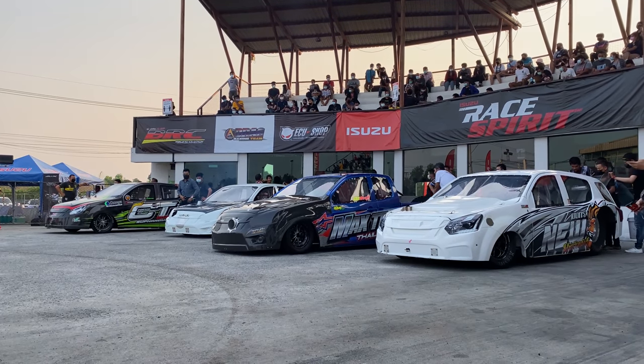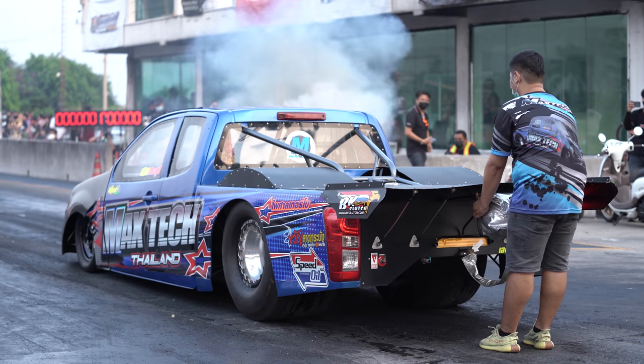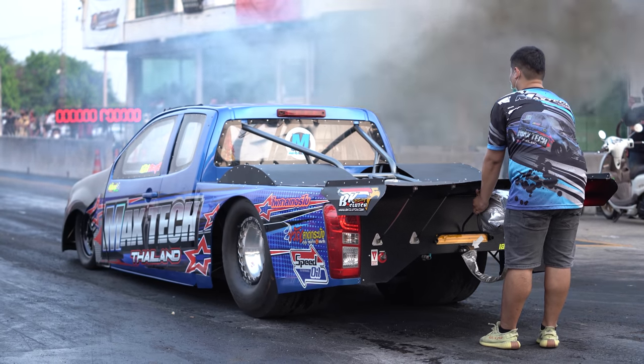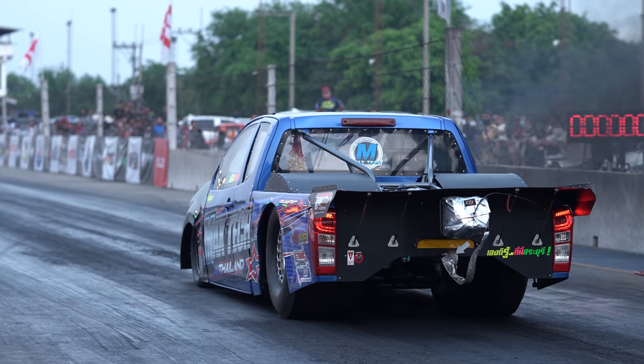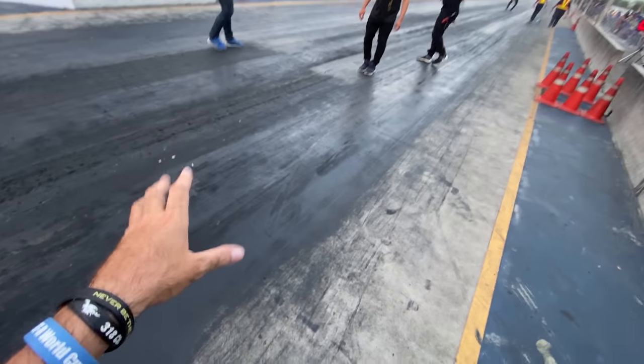Trucks are going on the scales — this means it's time for qualifying, so we're going to get a little bit of racing in before the sun goes down. This is the pro modified class, all 3.0L four cylinder turbo diesels. The first pass of the day — he did have a little bit of trouble on the 60-foot. I want to show you the track surface: at any other track in the world your shoes will instantly stick, but here at Bangkok Drag, track prep is basically non-existent.